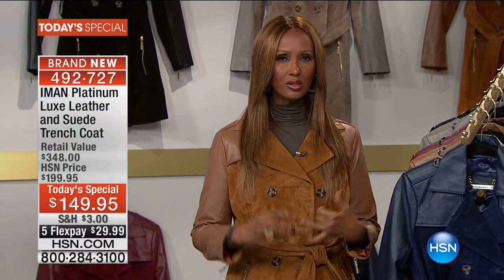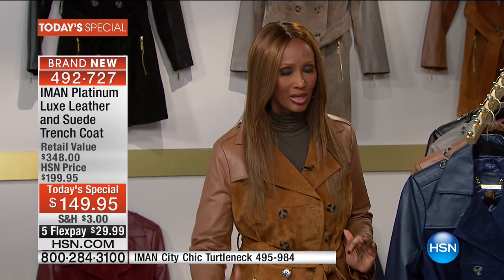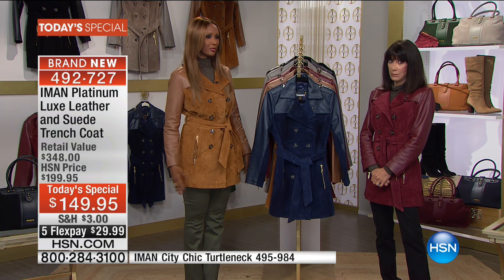If you're petite, this is the coat for you for all time. It will reach you above your knee and will not go below your knee. You should never wear, if you're petite, a coat that's below your knee because it shortens you. This is a perfect length for everybody. Timeless, timeless colors.